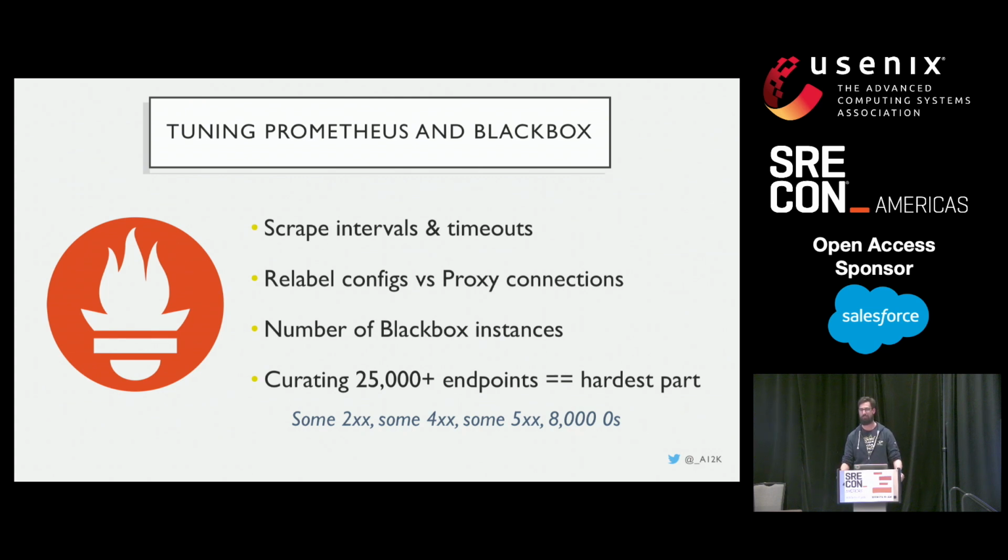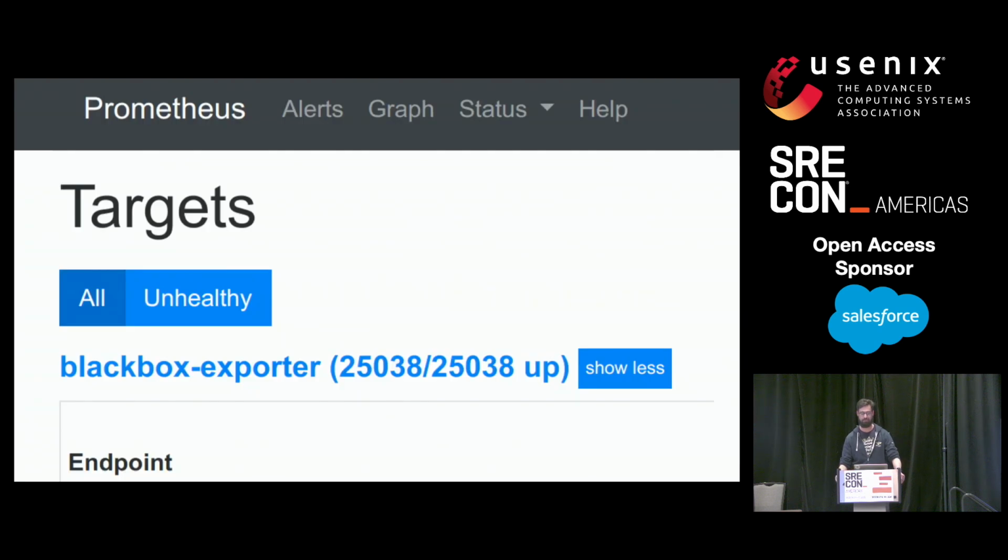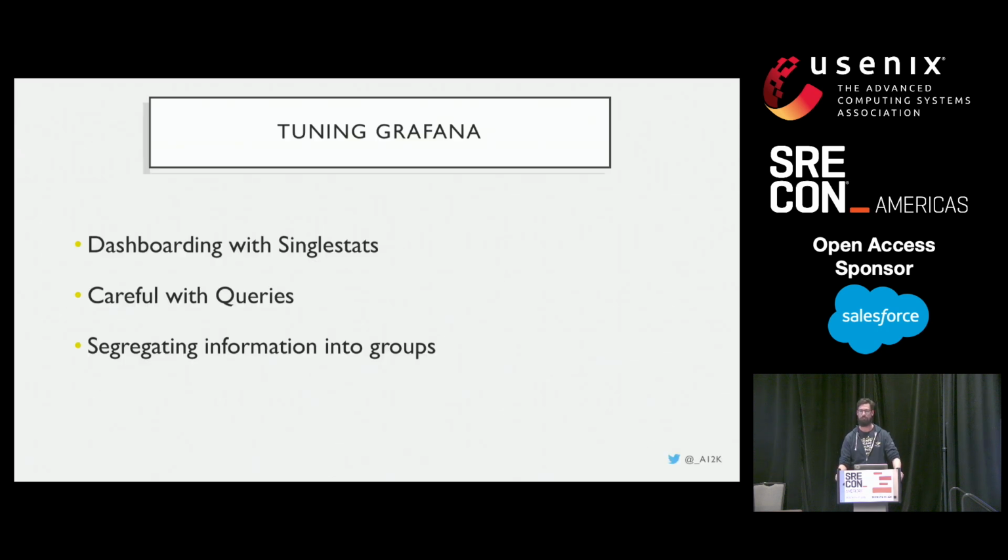So with a lot of triaging, a lot of curating the content out of these 30,000 endpoints, we ended up having successful Prometheus Blackbox Exporter targets, more than 25,000 up. So that's difficult with so many services, but really the hard part is looking at it, monitoring it, seeing what's going on. Any expensive queries in Prometheus would bring it down because you have 25,000 different endpoints and they all have time series data. So that would bring down Prometheus.